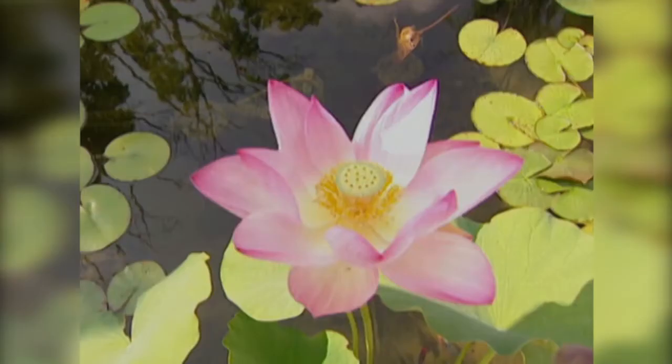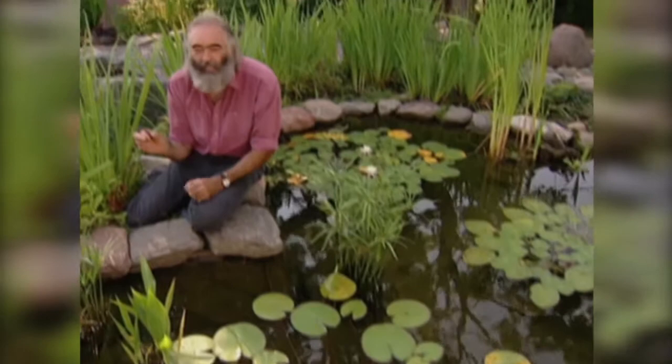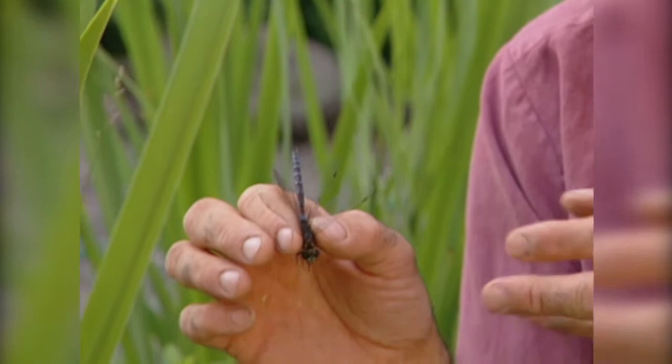To be successful, dragonflies have to outgun their prey. One of their advantages is their huge eyes that allow them to see more detail than almost any other insect, mounted on the side of the head so they can see up, down, side to side — in almost every direction. To outfly and outmaneuver their prey, they have wings specially arranged so the front wings are mounted separately from the back wings, so they can independently change the angle of each wing. This gives them the ability to hover, fly straight up, straight down, side to side, or even fly backwards. Furthermore, they've got a long abdomen that acts as a stabilizer or rudder, giving them superb maneuverability to catch prey on the wing. These creatures have magnificent levels of control.